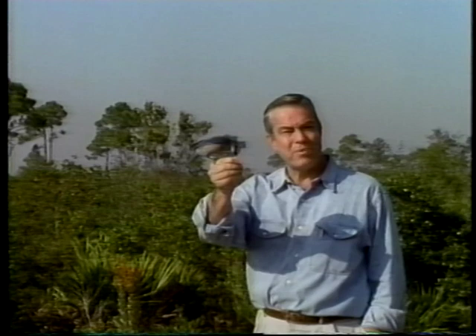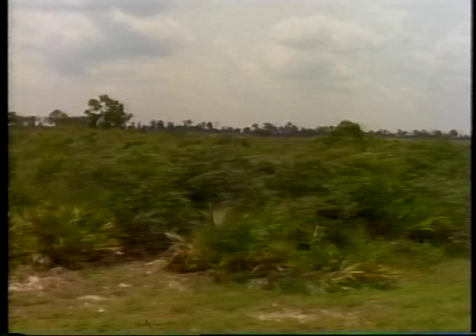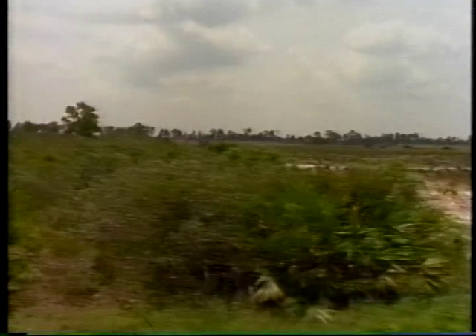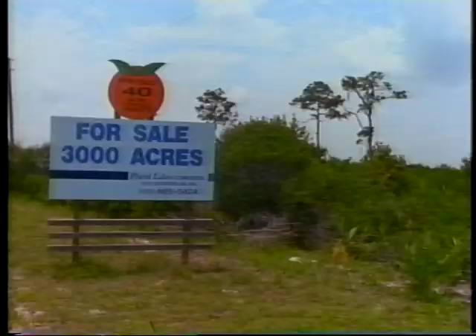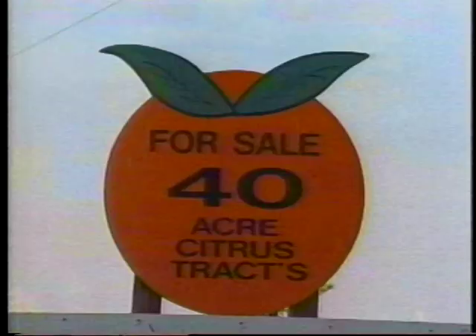Good helpers cause the family and territory to grow in size at the expense of neighboring breeders whose family size is decreasing. This allows a helper to eventually inherit the back 40 and establish a new territory without ever leaving home. The number of scrub jays is only a fraction of what it was when Wolfenden and Fitzpatrick began their research a little over 20 years ago. Today, it's listed by the federal government as a threatened species, but its numbers are still declining. There's no mystery about what happened to them. The Florida scrub jay is a specialist uniquely adapted by evolution to the peculiar habitat of the Florida oak scrub. It cannot survive anywhere else. But what little habitat is left is disappearing fast.